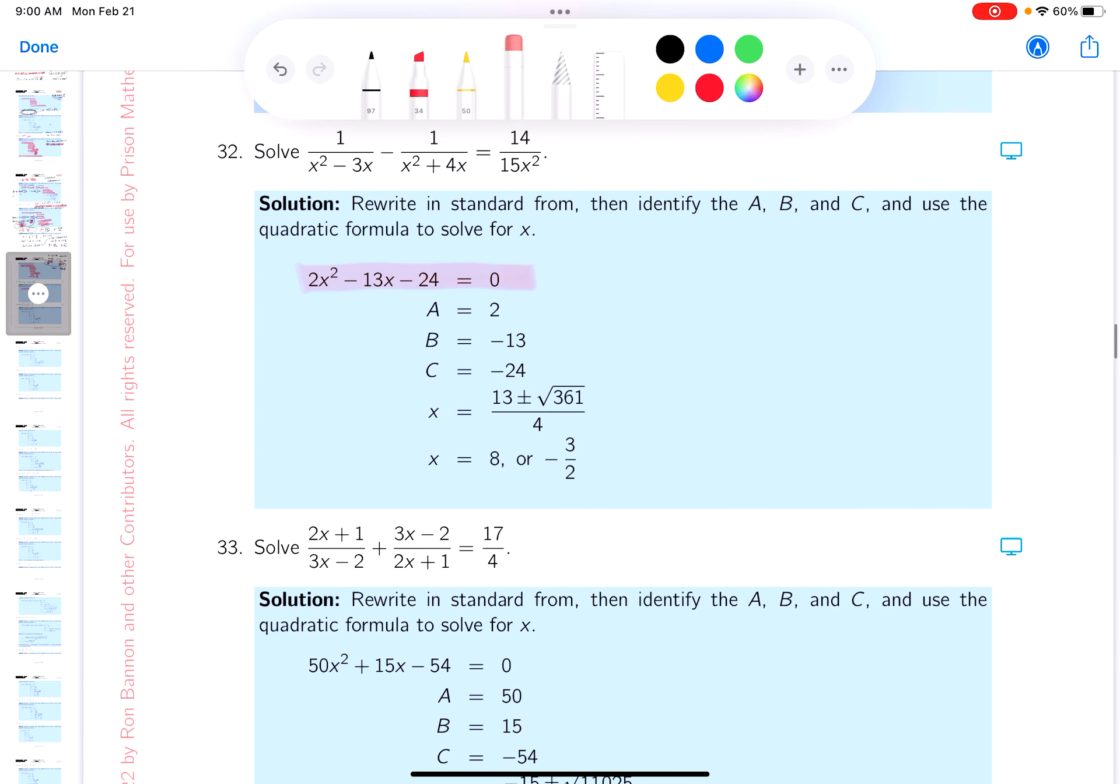So what I want to do is I'm going to talk about this now. And I know what they're doing. They're writing down the A. They're writing down the B. They're writing down the C. Then they're using the quadratic formula. But I think you know I have a preference towards trying to factor that. And I want to go through that with you. Now, one thing nice about factoring, if it does work, it's generally simple. If it doesn't work, though, it's going to be a nightmare. So looking at that 2x, well, 2x times x is 2x squared, right? I got the 24 on the end.